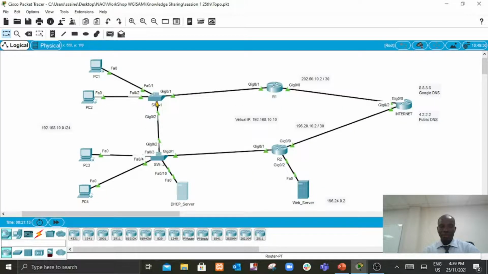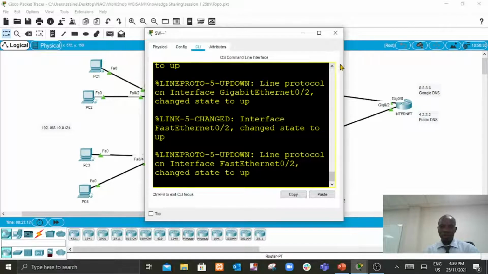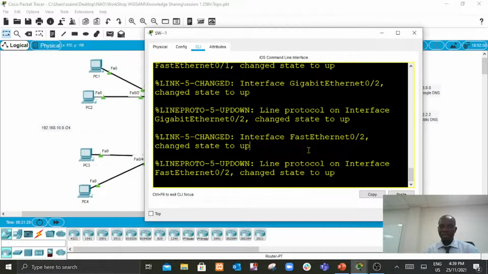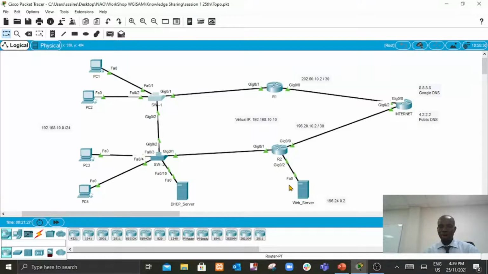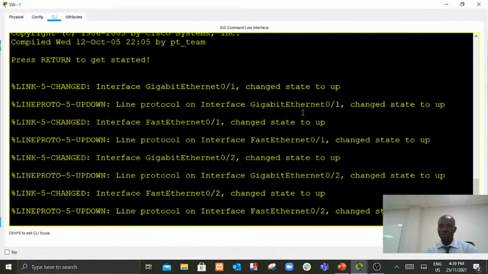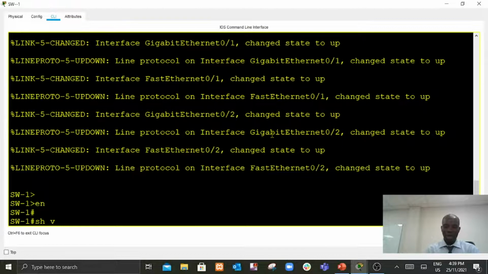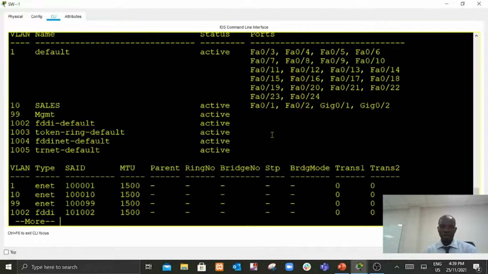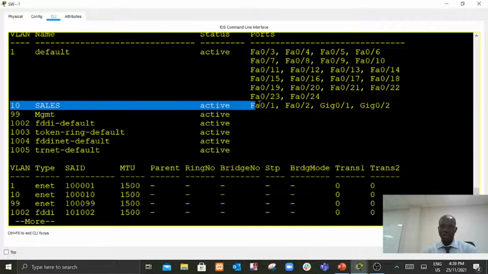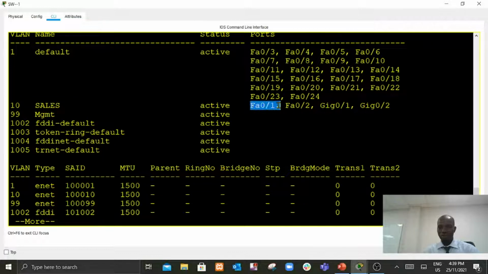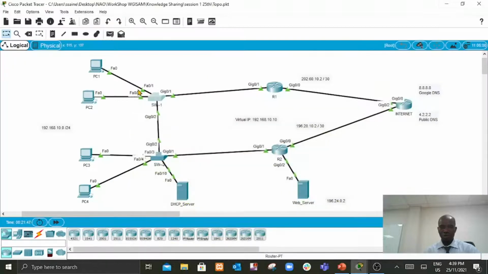So the next thing is we look at the switches. For switch 1, we have created a VLAN that is going to make sure that this PC will be communicating in the virtual local area network of VLAN. By default, all ports of the switches are assigned to VLAN 1, and for security reasons, you don't want to keep that configuration. So that's why we create another VLAN called VLAN 10, and we name it sales, and we put port FA0/1, which is connected to PC1, and FA0/2 connected to PC2. So you could see there FA0/1 and FA0/2.